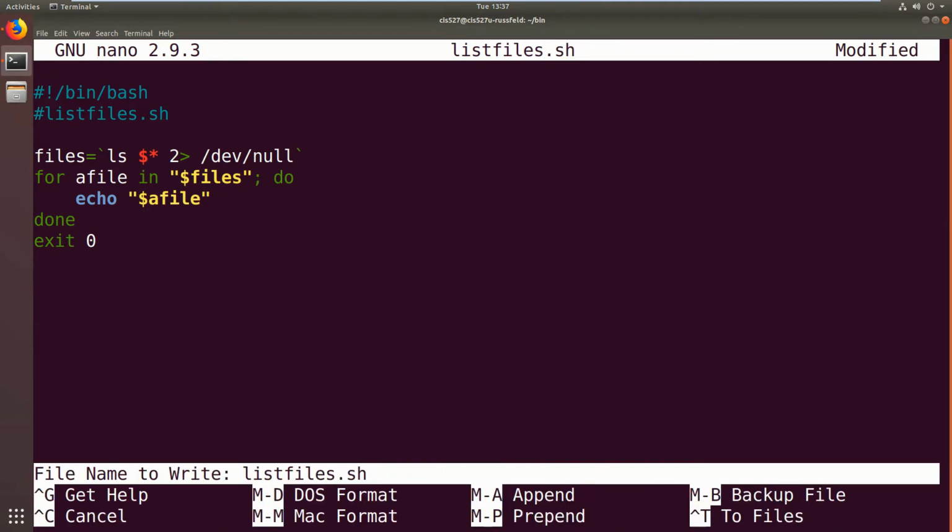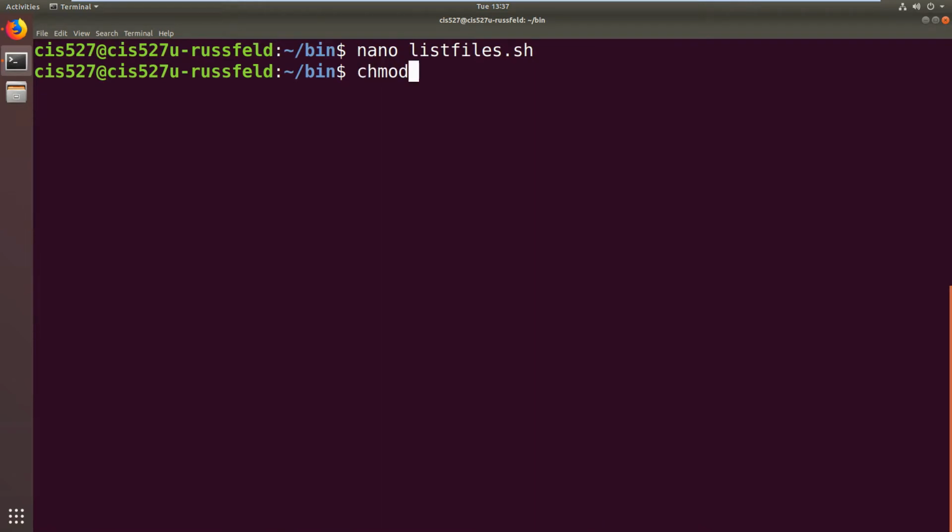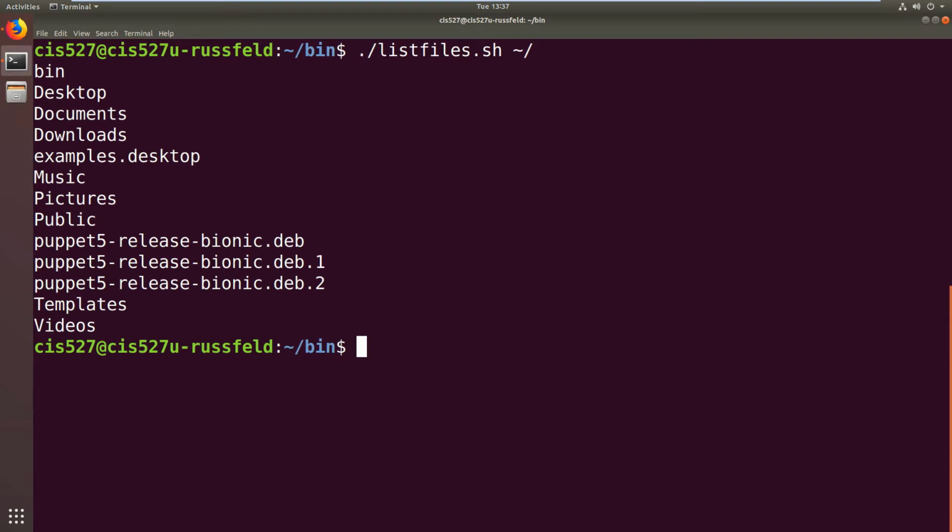Once again, let's save and close that file. Give it execute permissions. Now let's run that script. It expects one parameter as a file path, so I'm going to give it ~/. You'll note here that it just prints out all of the items in my home folder in order. In effect, this script is kind of a quick replacement for an ls script, but it actually uses ls inside of it anyway.